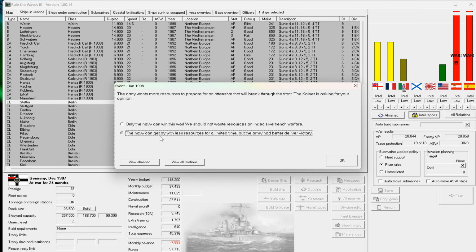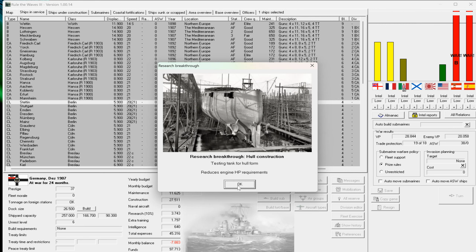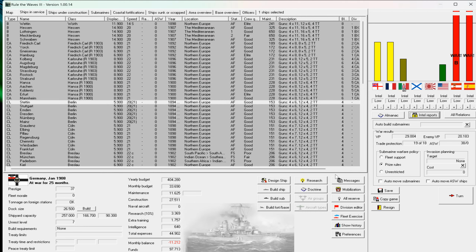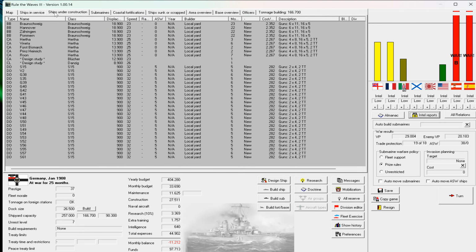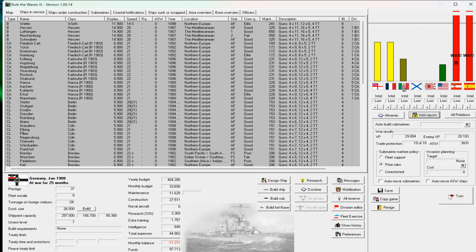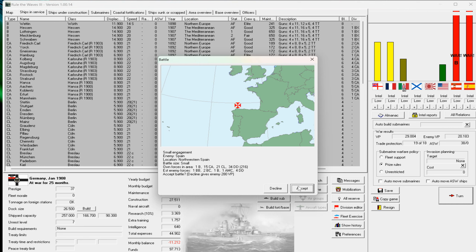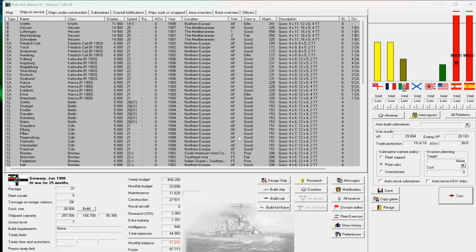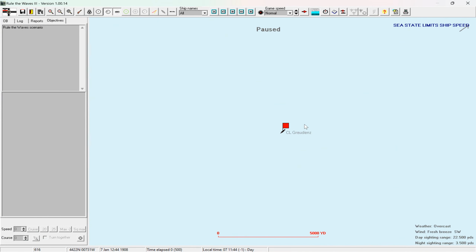Good. The Navy gives the army the responsibility to end this war. So they won't try. These are my ships. The destroyer is under construction. I have new designs coming online. Oh, one more battle. One light cruiser. Wow, one light cruiser is all I have.